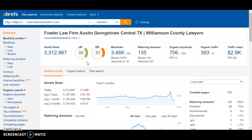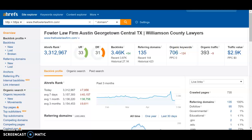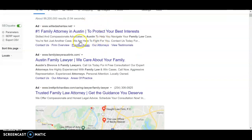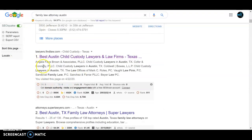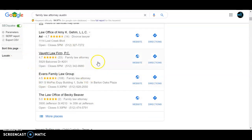The stronger those websites are, the higher your DR rating becomes. Being at 31 is a pretty good standpoint, but there's obviously room for improvement. As you get higher, you'll start ranking for more organic keywords and also ranking higher for those keywords. I typed in 'family law attorney Austin' — this search is getting 450 searches per month according to Ahrefs. You can see the Google ad section at the top, and typically about 20% of the search goes there, leaving 80% for the rest — about 40% for the map pack and 40% for the organic search.